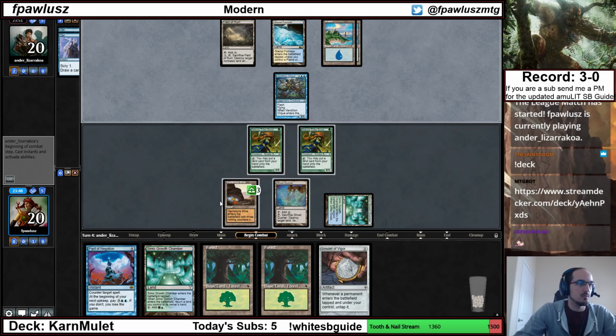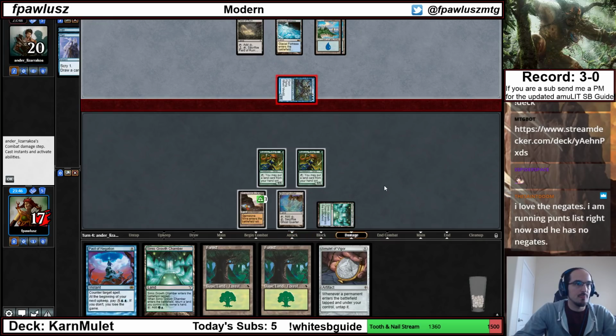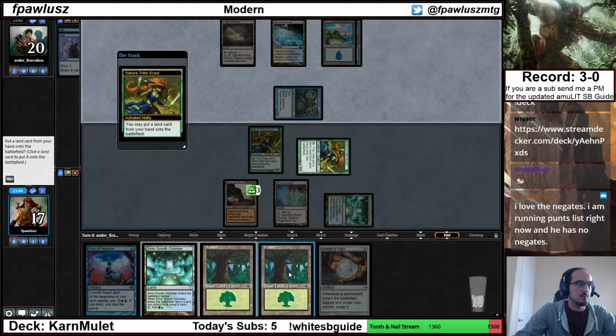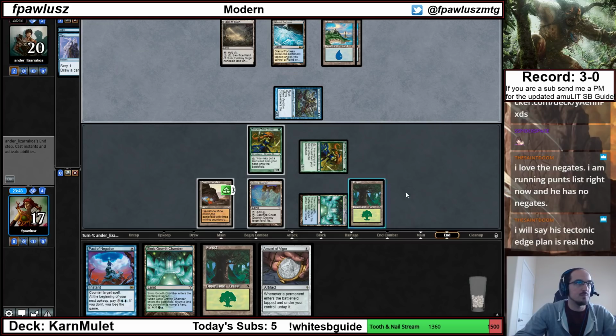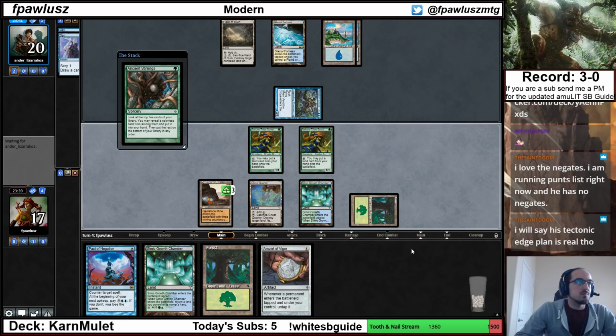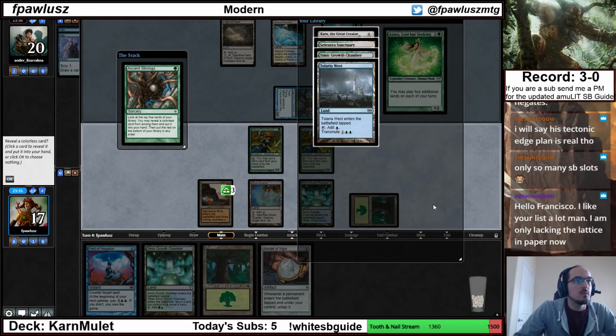Okay, so it is blue-white. Activate Scout, put basic in play. Yeah, this is just awful. So I play Amulet. I play Bounce, that's 4 mana. And I can Karn for Ballista.